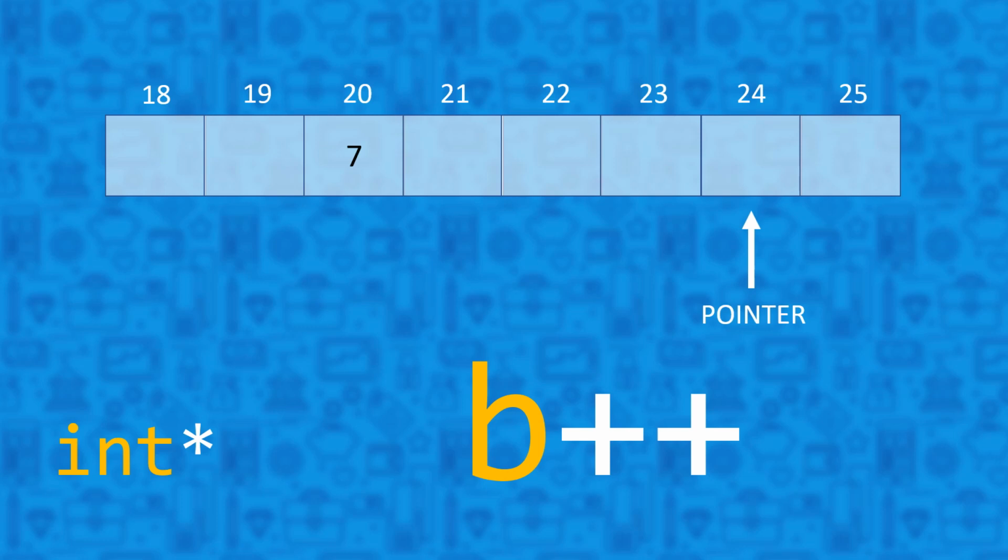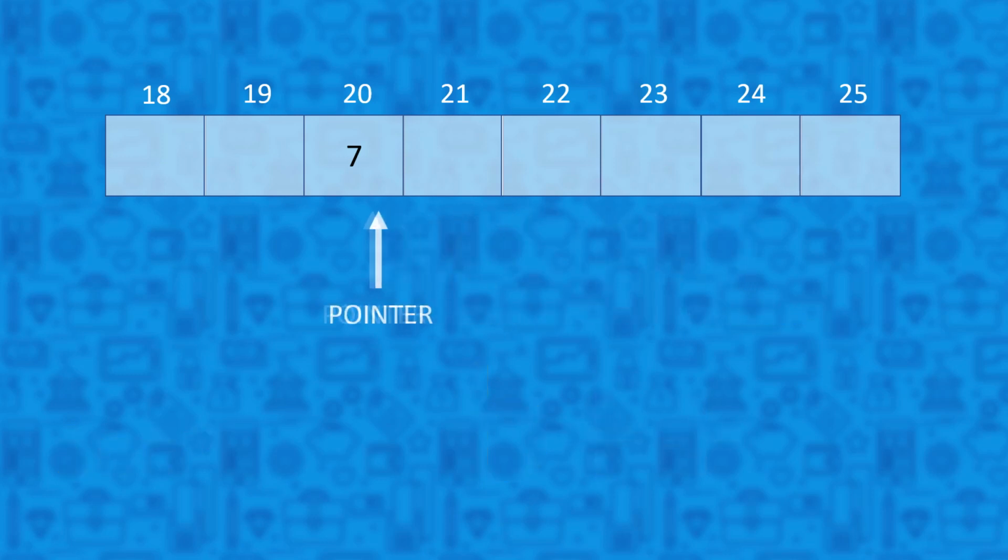Yeah, that didn't increase our 7. If we're not careful here, and we try to set at the position this pointer is at now, we can potentially corrupt some stuff that we didn't want to corrupt. Don't worry, you generally can't access memory outside this application. So the worst you'll do is corrupt your application's current memory. But of course, it's still not ideal. So we don't want to increase the pointer. We want to increase what the pointer is pointing at.